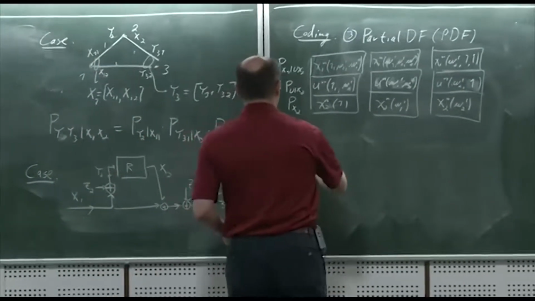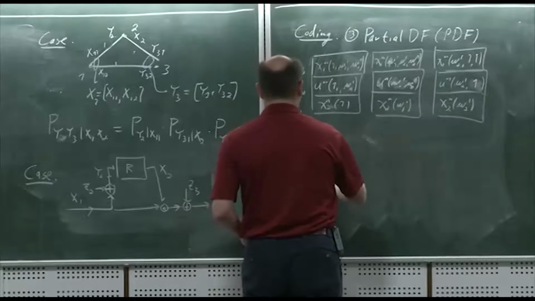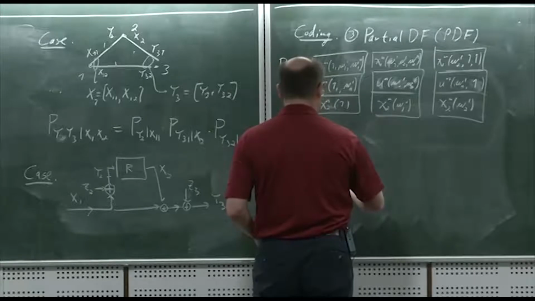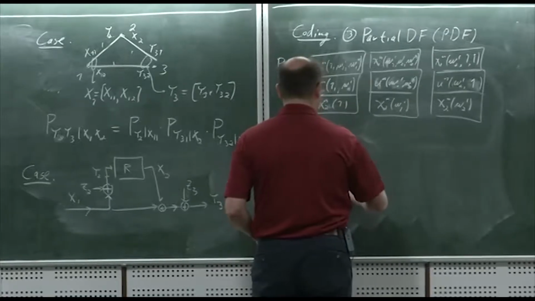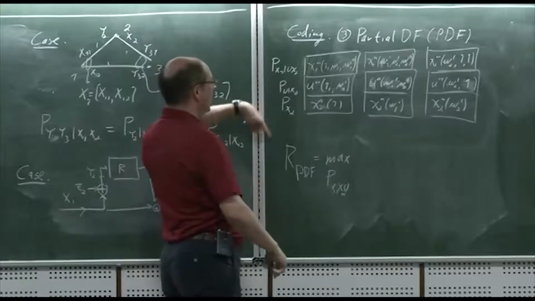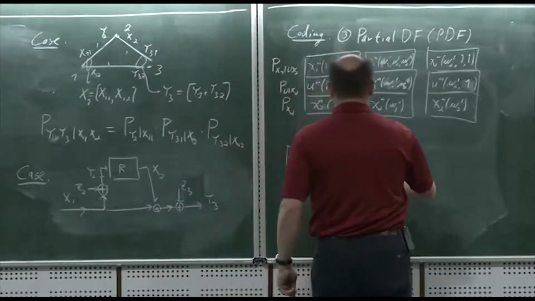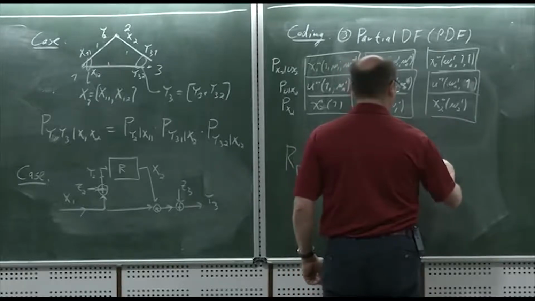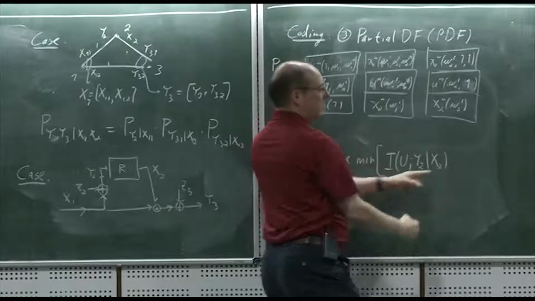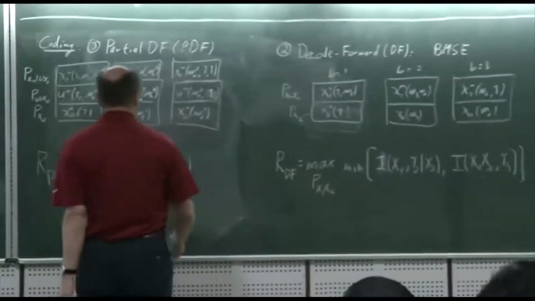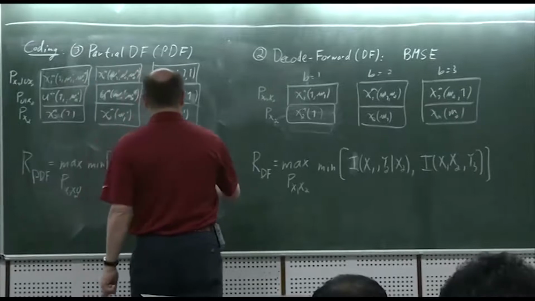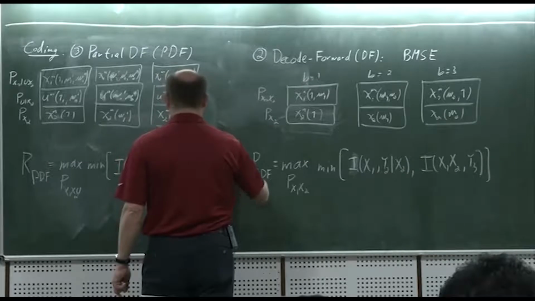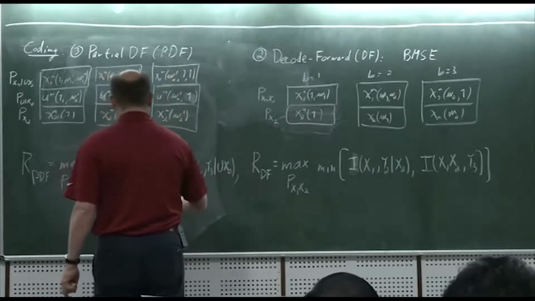Okay, so the rate of PDF winds up to be the max, when we do the Fourier-Motzkin elimination, which here is really trivial. It's a joint distribution on all 3 random variables, min, and here we get what the relay decodes. So the first term corresponds to this with x1 replaced by u. Then we'll get an additive term, I(x1; y3 | u, x2), comma I(x1, x2; y).